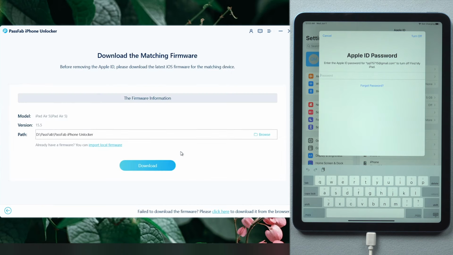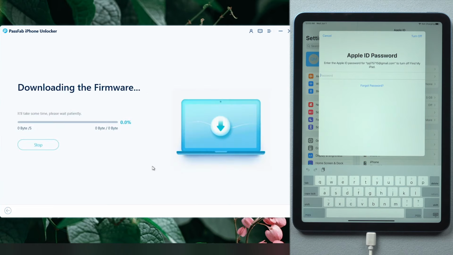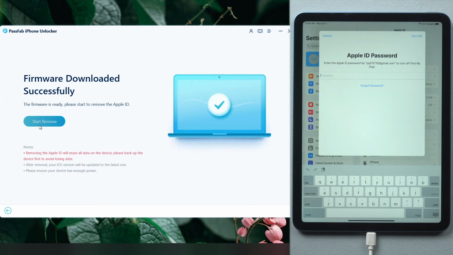Download the firmware. Click Start Remove. Then just wait.